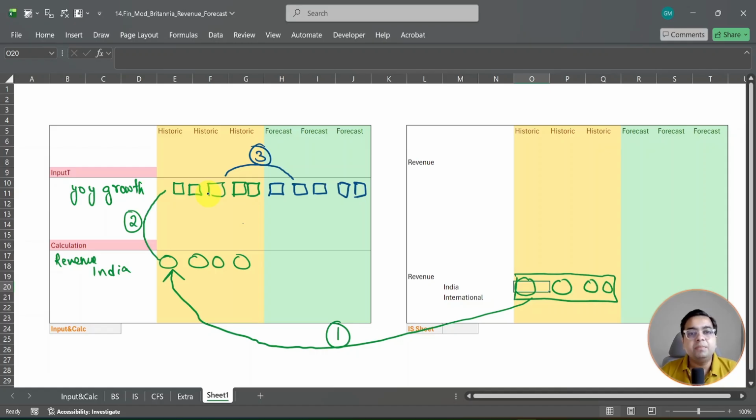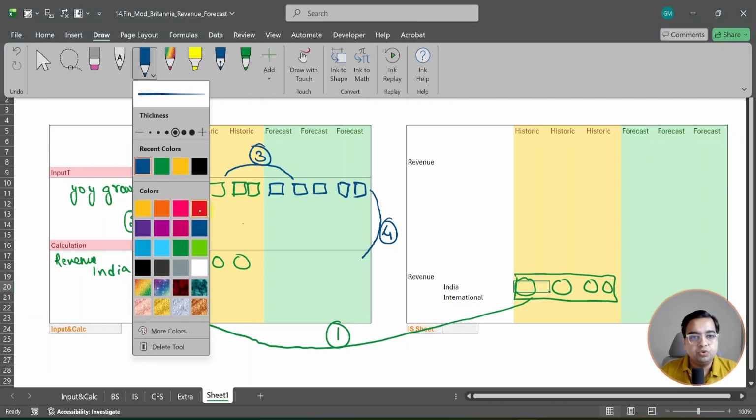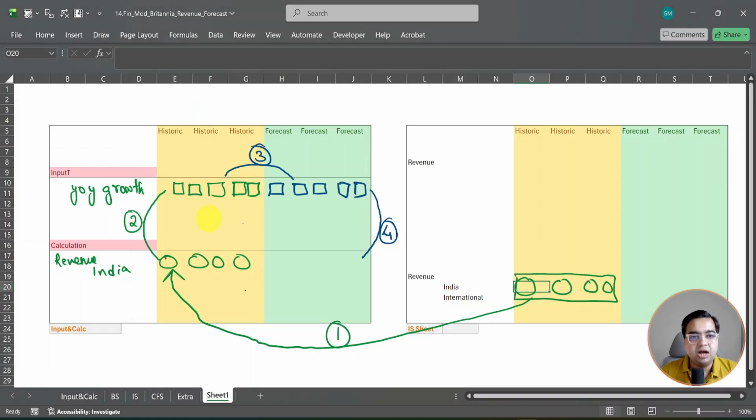And using the step number 3 data, which is what would be the growth rate for the forecast years, we are going to forecast and get the exact values, what is likely going to be the forecasted value. So let's take an example in this case. Let me change this number just for the sake of discussion. So let's say that we have 100 of revenue here and 110 here. So of course, we'll get a growth rate of 10%.